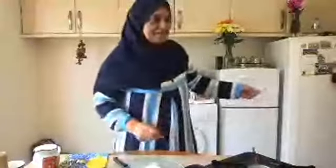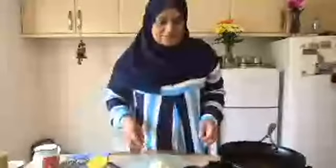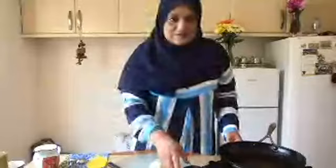Just waiting for the pan. I've got my assistants here, which is my daughter and my husband. So, yeah. So I'm just waiting for this pan to heat up.